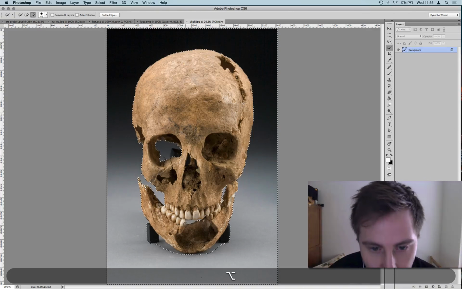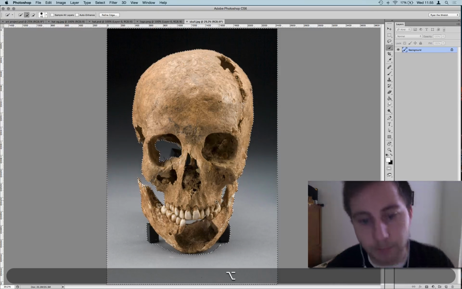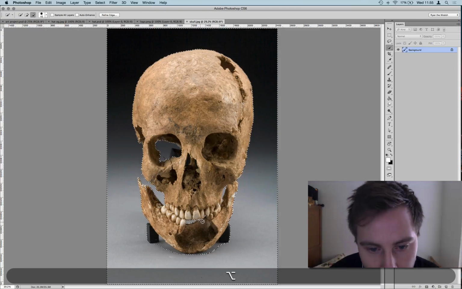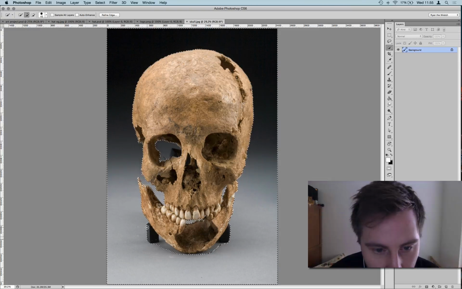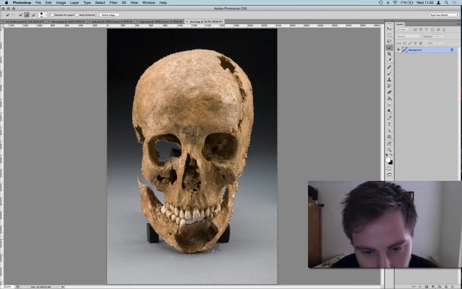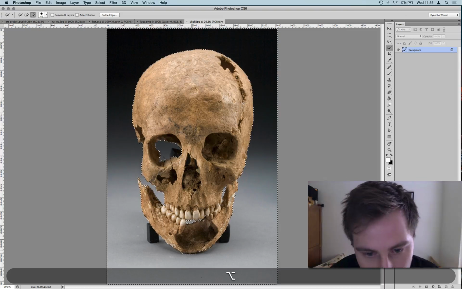I'm doing this with a mouse, so it takes a little bit longer. But I would get a tablet, even a cheap little Wacom Bamboo, something like that. Anyway, you get the picture. I'm not going to do too great of a job here, even though this is pretty good.